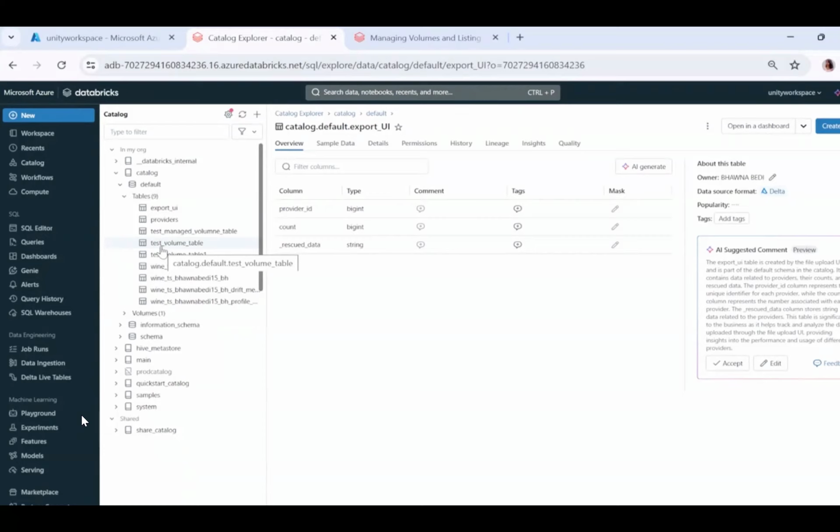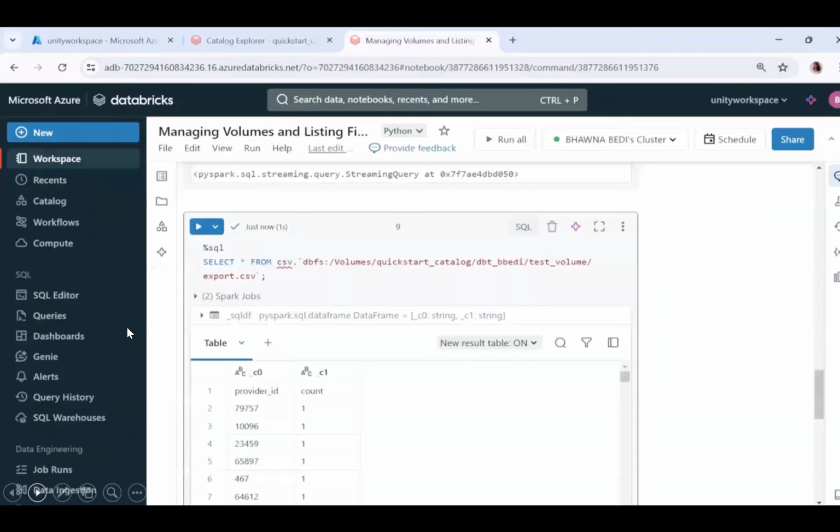And similarly, from the UI, you can also create this table. We can also directly refer to the volume. So this is my volume, which I have created. If I want to read anything from my volume, I can do it directly by using SQL statements. If I run it, select star from CSV file path name. Now, two types of paths you can provide. You can provide DBFS and the whole path that we have copied. We can query with this statement what files are present in that.